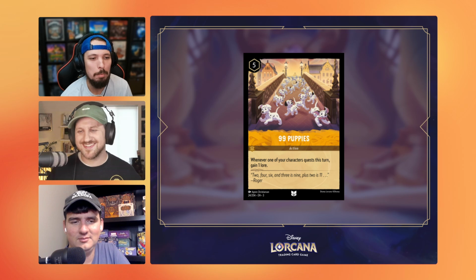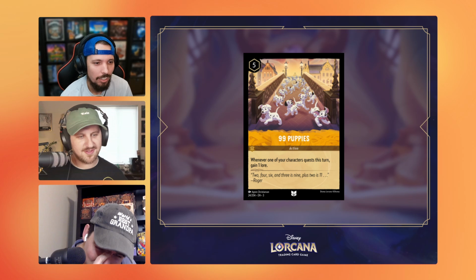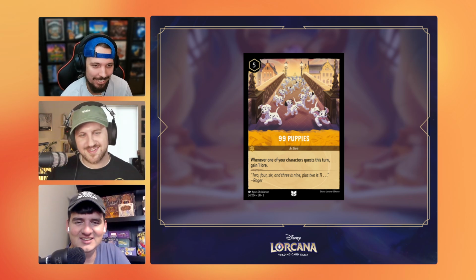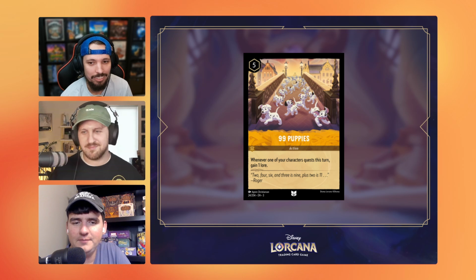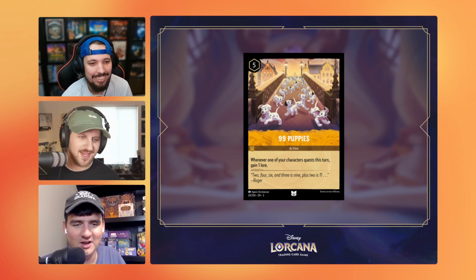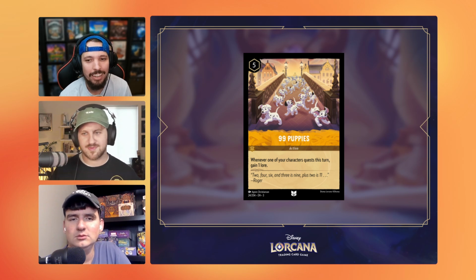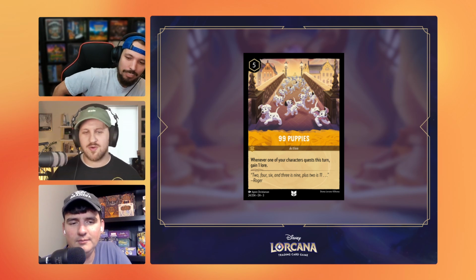Look, 99 puppies. Here we go. 5 cost, uninkable, Gamboge. Whenever one of your characters quests this turn, gain 1 lore. Is this good? I don't like it. You think it's bad? I don't know if it's bad or not, but this should be the puppy payoff, and it's just not. It's the most generic okay card ever. It's not thematic to that puppy archetype for sure. Beyond that, there's no way this is a good card.